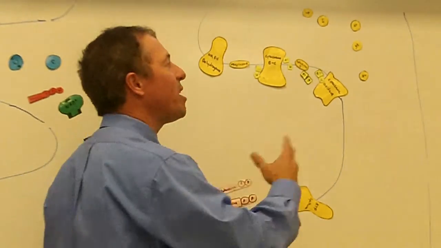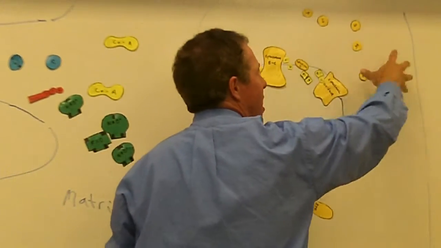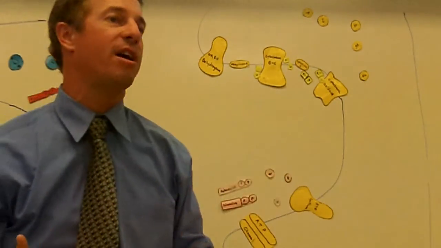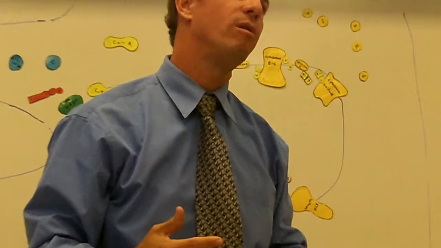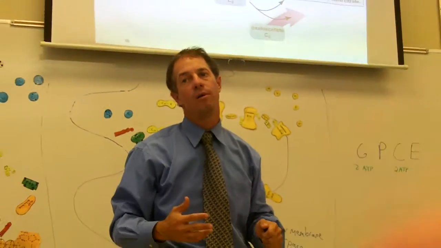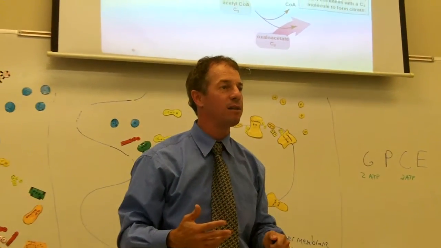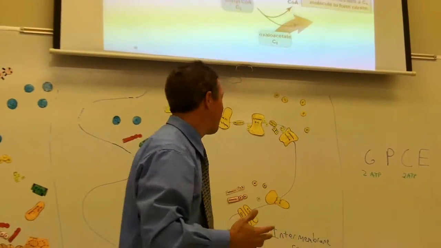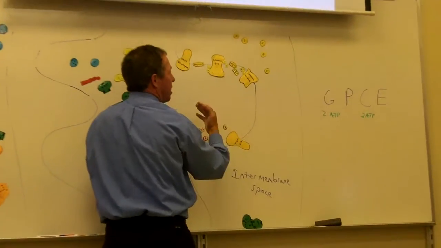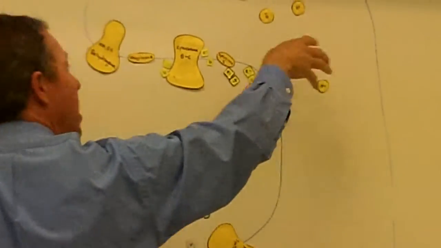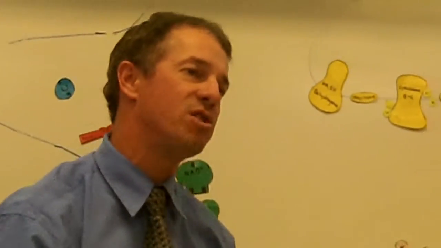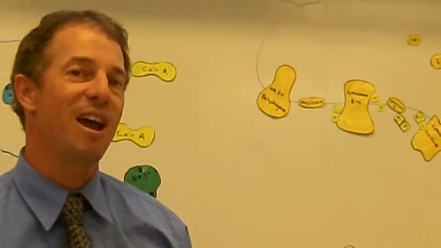Chemiosmosis will happen. What do we call it when we have a lot of stuff on one side of a membrane and not many on another side of a membrane? Hypertonic. No? Acidic. No? It's a something gradient. Concentration gradient. We formed a concentration gradient here. A high concentration of ions on one side of the membrane and a low concentration on the other side of the membrane. That's a concentration gradient.